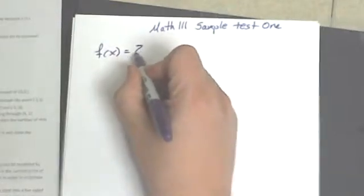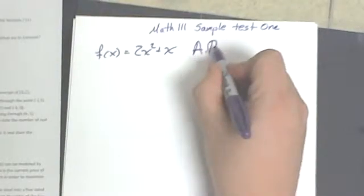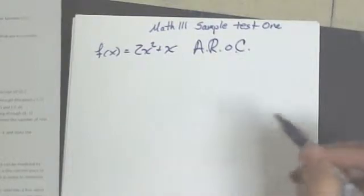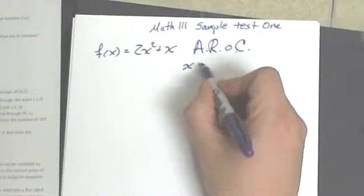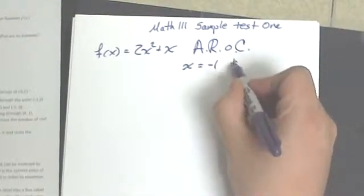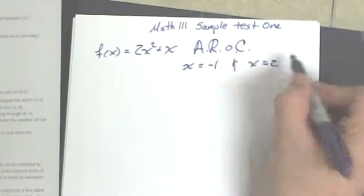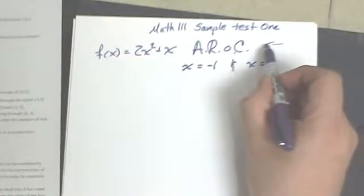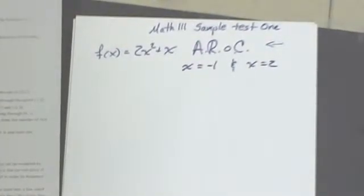Okay, the first thing you're asked is, given the function f of x equals 2x squared plus x, you're asked to find the average rate of change for that function. Now we need some values to find that rate of change between, and you're given x equals -1 and x equals 2. Now the average rate of change formula I'll probably put on your exam, so if you don't remember it, that's okay. And I guess I should say I will put on your exam.